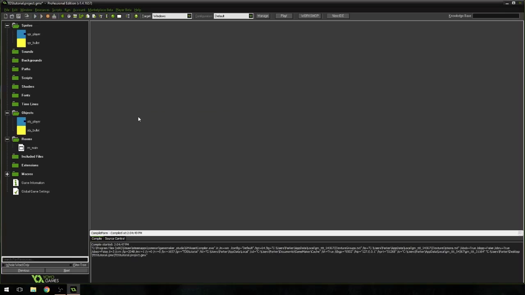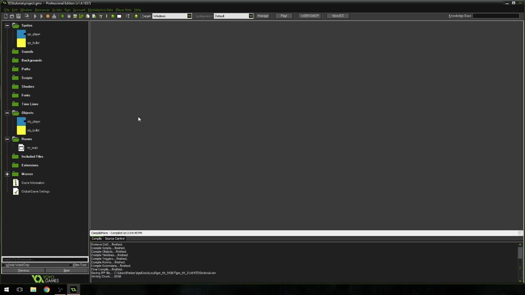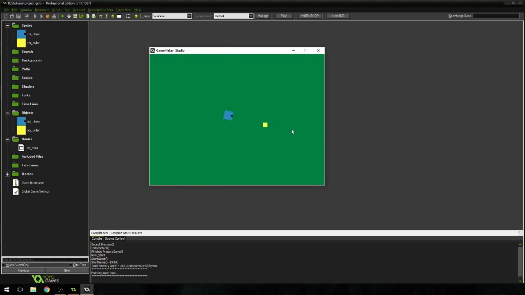here that we're going to be able to shoot the bullet. As soon as it compiles, we're almost there. Come on, we're almost there. So there's our player, and I can click, and you can see that the bullet is moving towards our mouse.